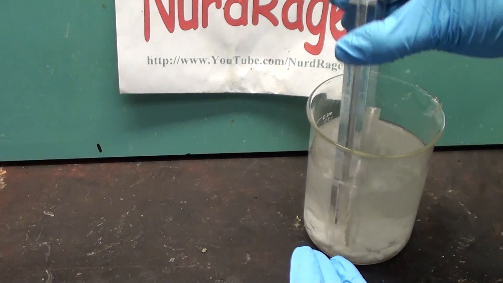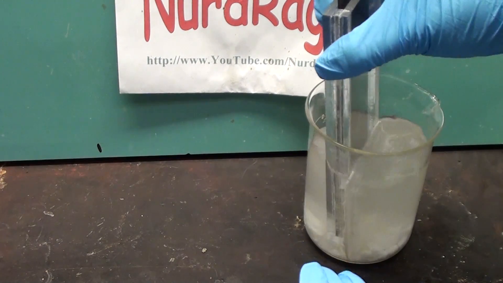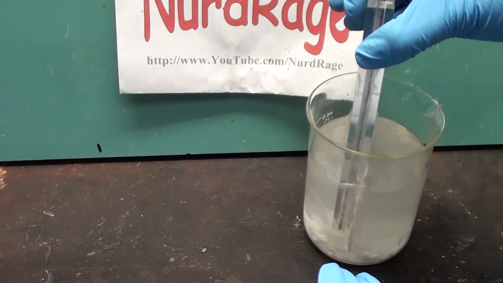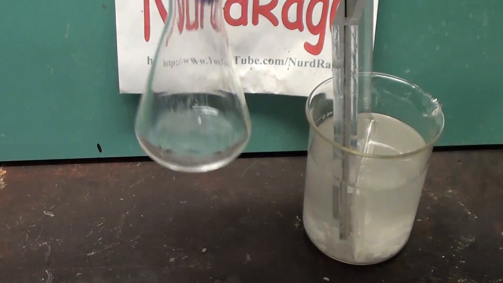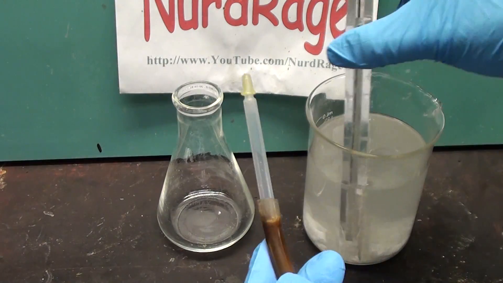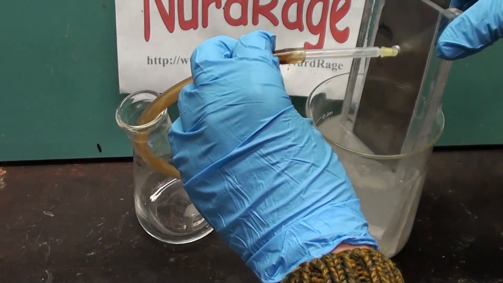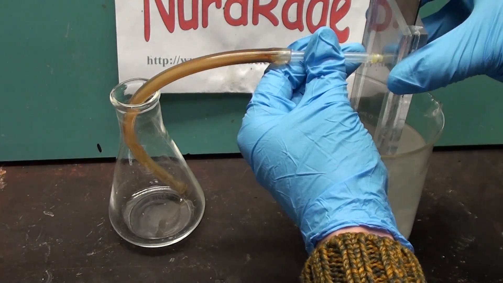Now the great thing about a watertight half compartment cell is it's super easy to make a two compartment cell. Just insert the whole cell into the larger container. No messing around with screws, gaskets or tubes in most two compartment setups. The larger container is the second compartment.